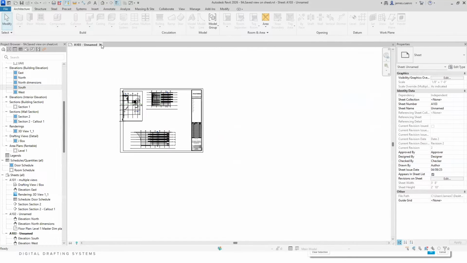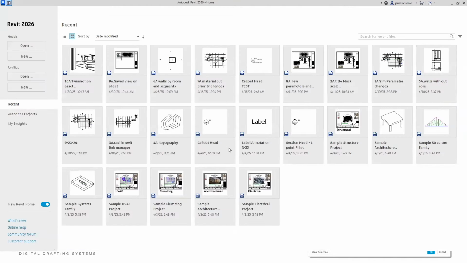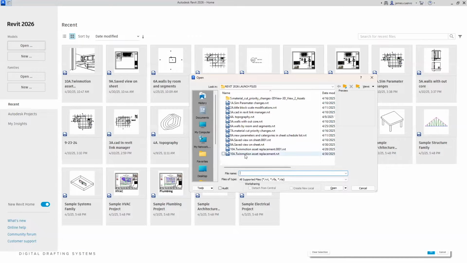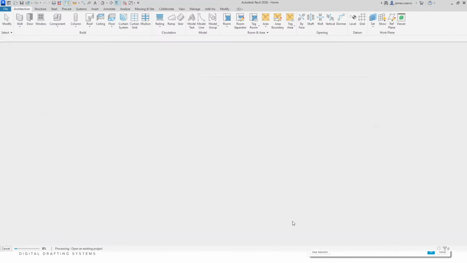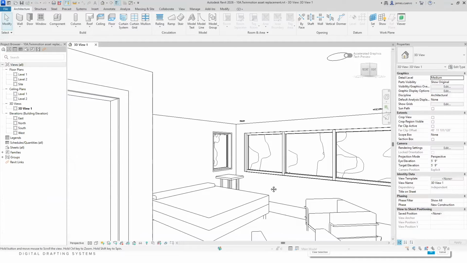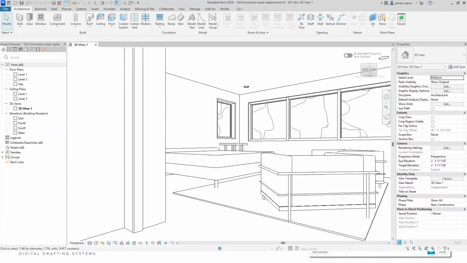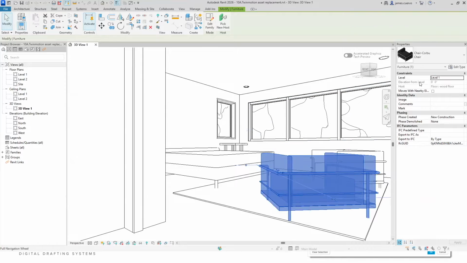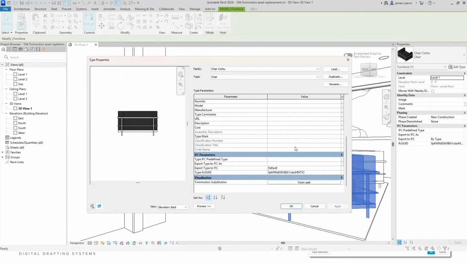Let's close all of these. Save changes, no. Let's open up our Twinmotion. Let's go ahead and adjust my view a little bit. It's a little too high. And let's go ahead and select this particular chair. We'll see a chair. And if we look at it, the actual substitution method is applied to the style itself, not to the instance. Okay, so I have to go to the style type, and it's at the bottom.